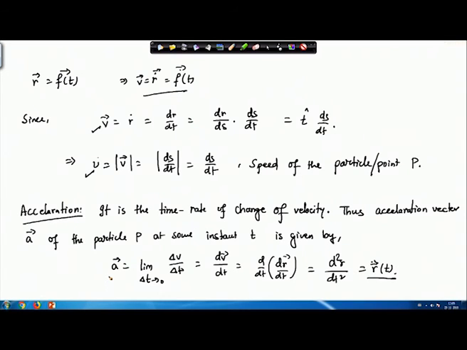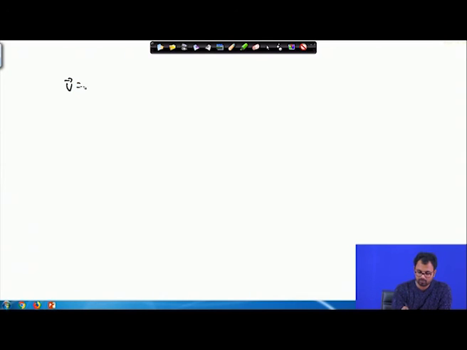Now, in this equation v is equal to, let us say, t cap times small v. So, we have v equals t cap times ds/dt. So, I can write it as t cap times small v. In this case, this small v is scalar, and this big V is a vector. So, if I differentiate both sides, then dV/dt is equal to dt cap/dt times v, and then t cap times dv/dt. So, this v is scalar.